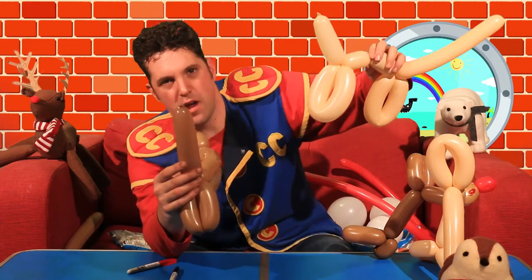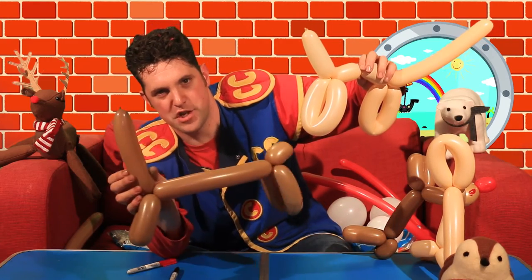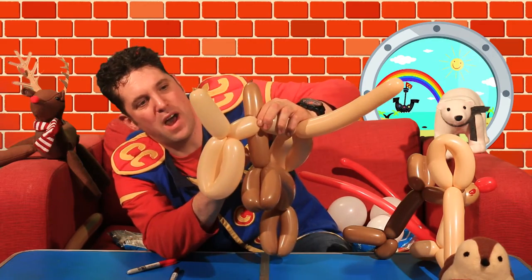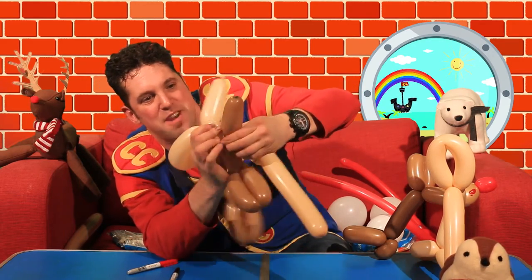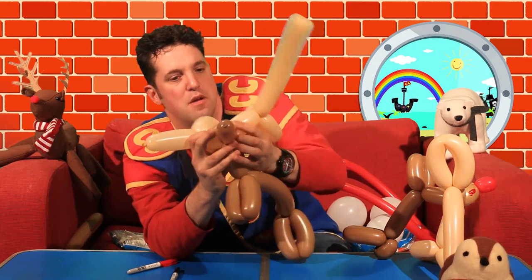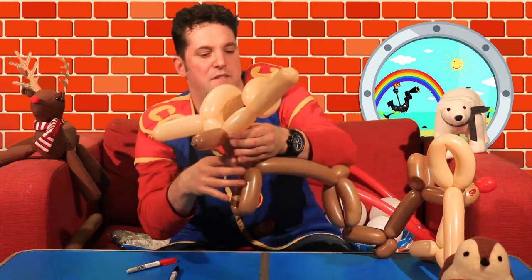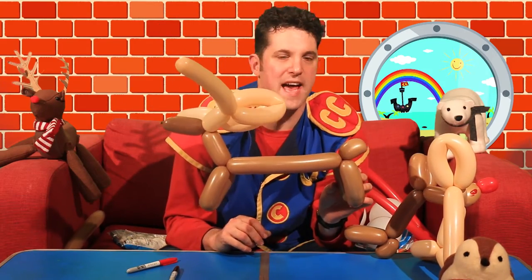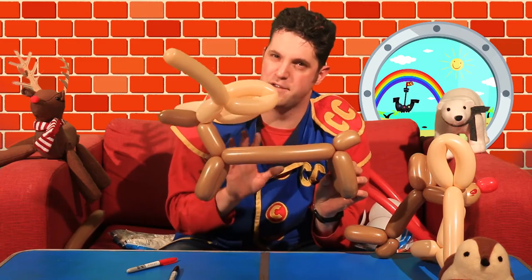Now that's the front of your first balloon creation. And you just want to feed about halfway. You want to feed that in and twist it round. We're getting that lovely reindeer look now. That will do. Again, we're there. But I add a few details. What am I going to add?